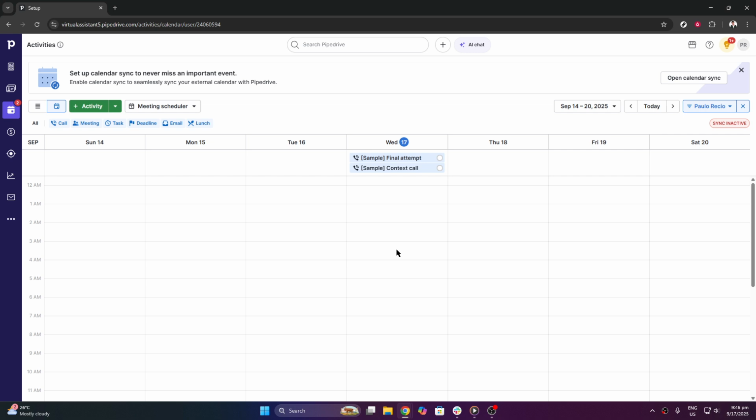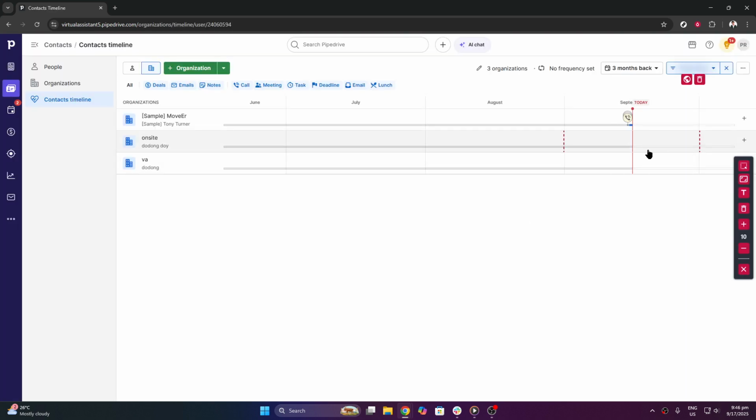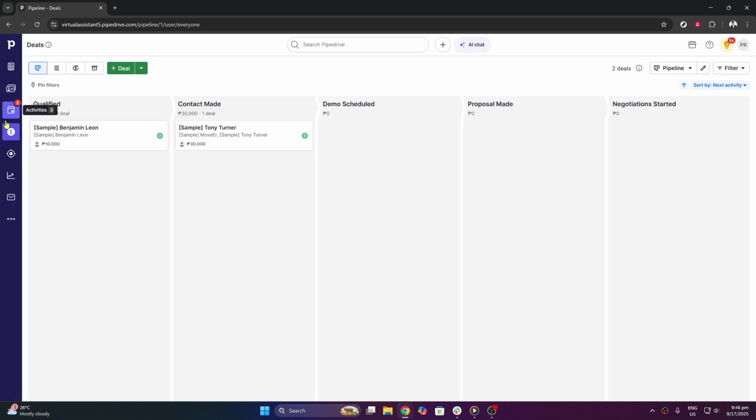Moving along, direct your attention to the Deals tab, also found on the left-hand side. This section is your command center for tracking the progress of sales deals. Here, you can manage current deals, assess their success potential, and identify which steps to take next. Making regular updates here as you close deals or advance stages is key to keeping everything up to date, which in turn gives you an accurate view of your sales pipeline.